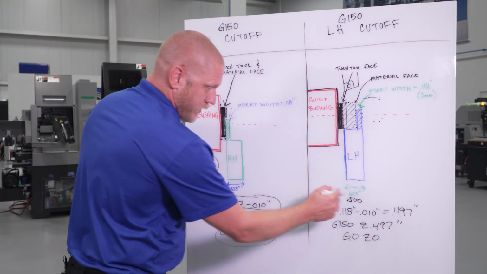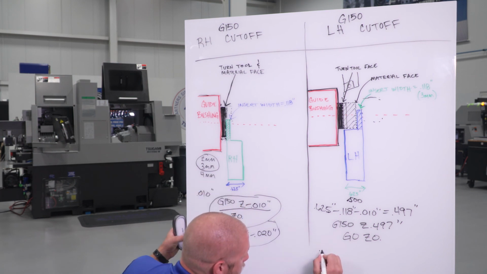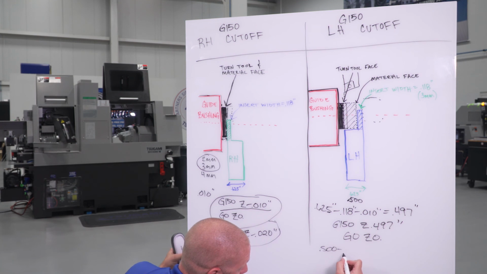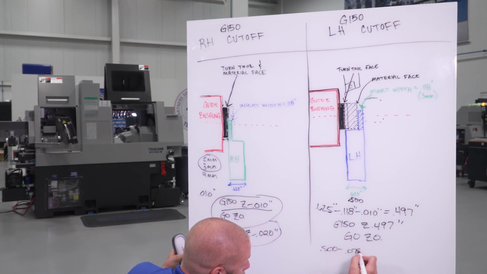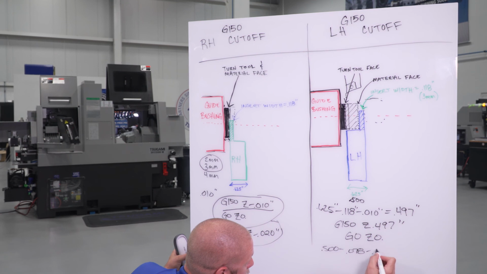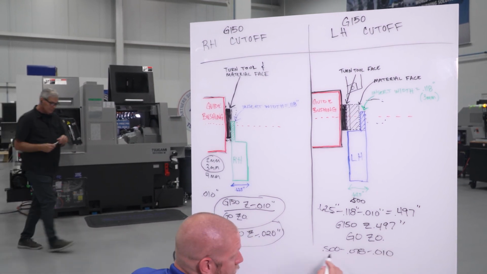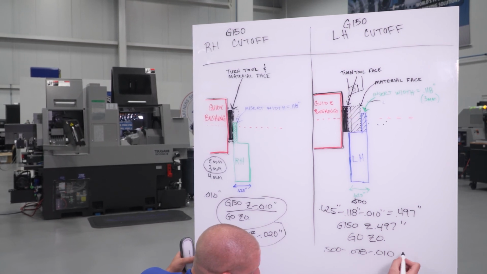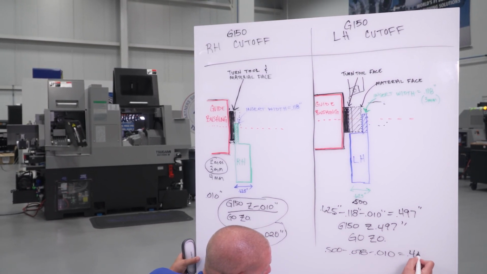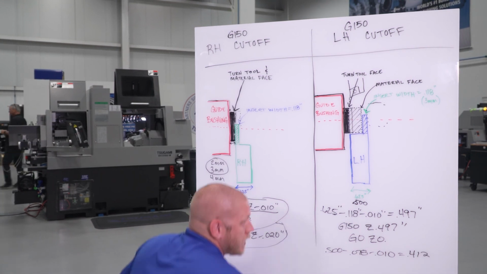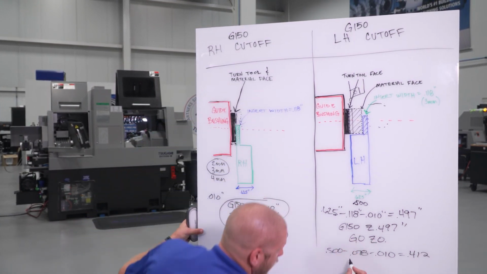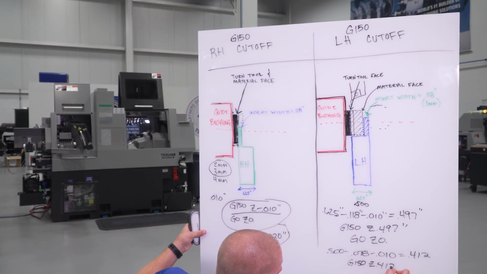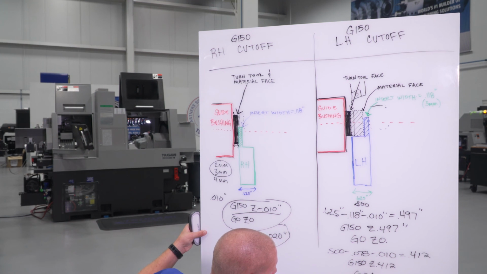Let's say, for example, that we use 1/2 inch. Let's use the same thing. Let's do 1/2 inch minus, let's call it a 2 millimeter wide insert. You're going to be at .422, minus 10 thousandths, okay? So that's going to leave you with .412. Same thing, G150 Z.412, and then go to Z0.